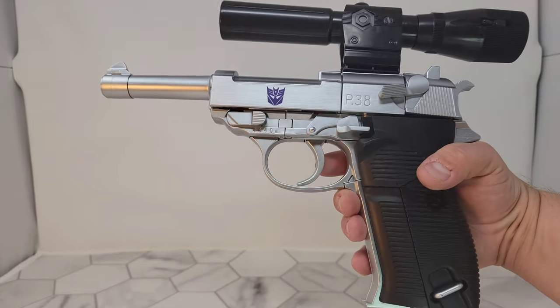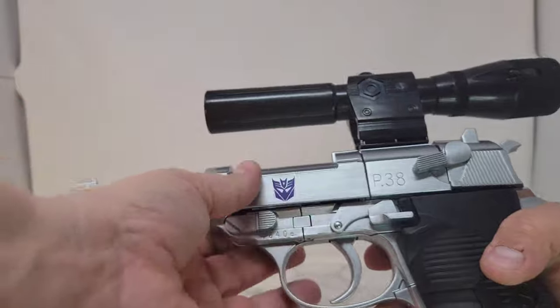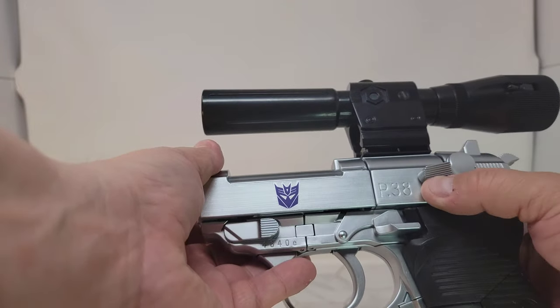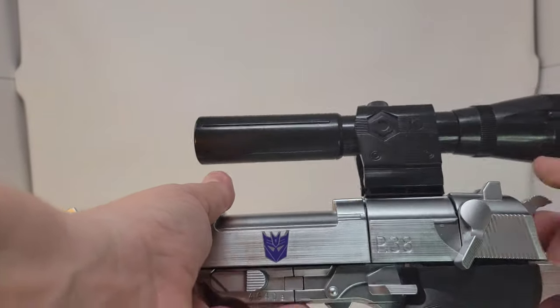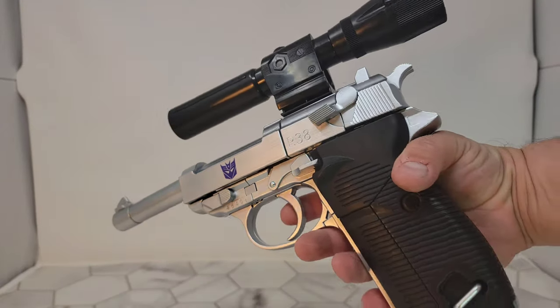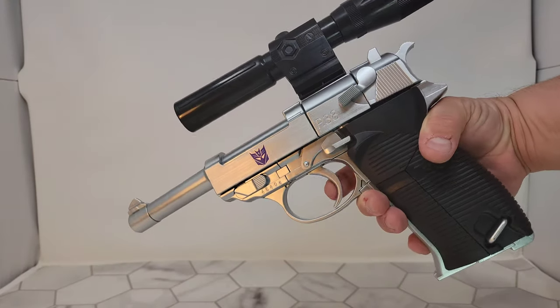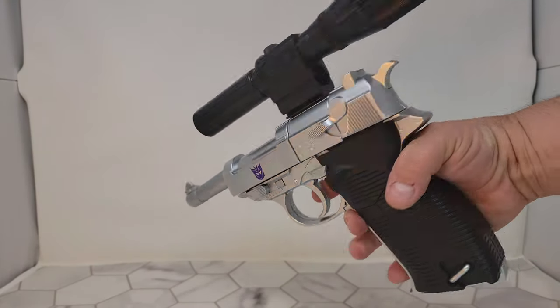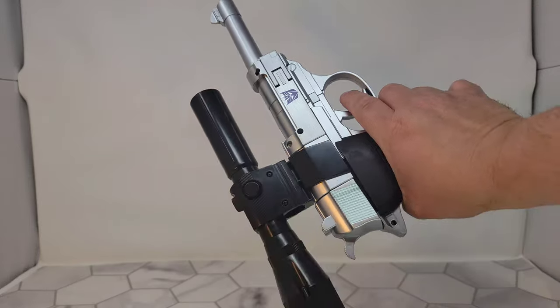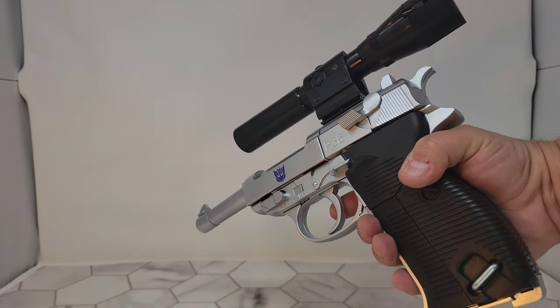things about it. So it's serialized. It has a safety. You can't cock it, but it has a safety. God, I can't. I'm trying to. If I'm screwing this up, sorry. Here, it's got a safety. You can pull the trigger. You're not gonna fool anyone, and a child couldn't hold this thing.